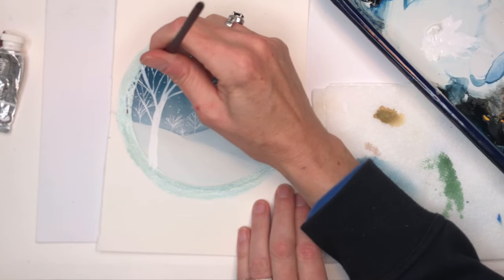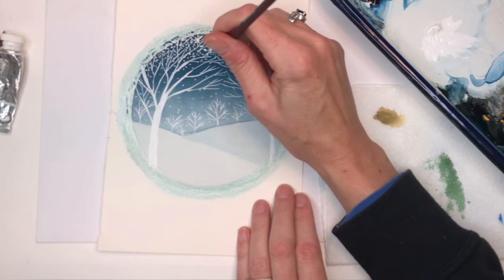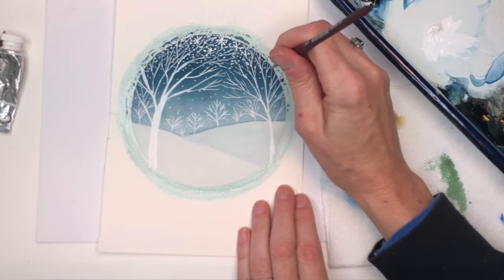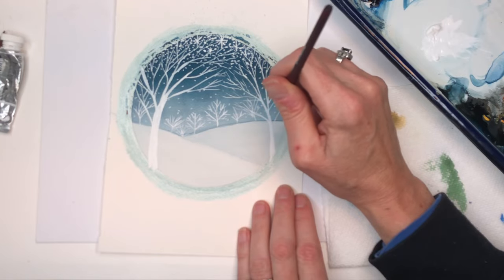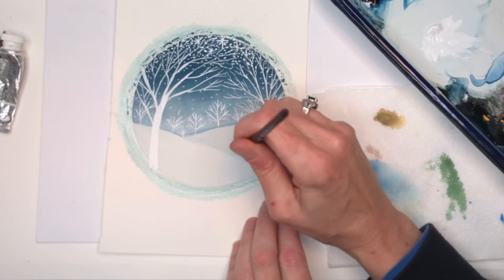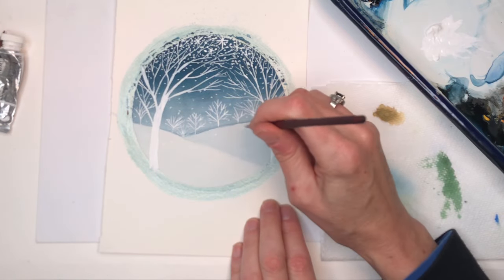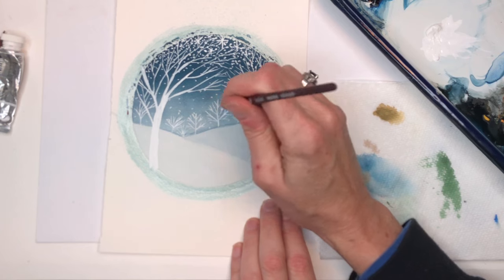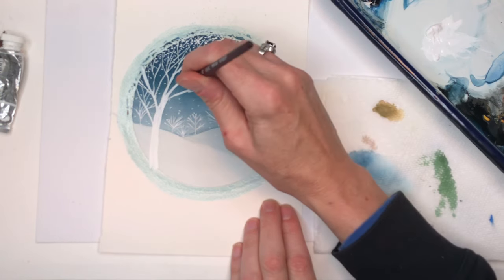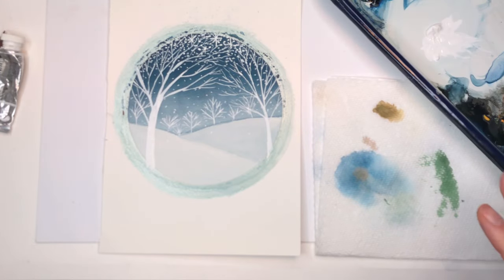You saw how I did the trees, and I kind of liked the way the trees looked without adding the dots, but I had this intention to do this, so I'm going to see how I want to finish what I had in my brain before I say no. And you can continue the snow way down in here. You might not see it as much because it's so much lighter, but you'll still see it. And then you're going to want to wait till everything dries before you lift up that rubber cement. All right, so we're going to let it all dry and then lift it up.